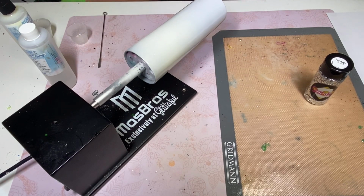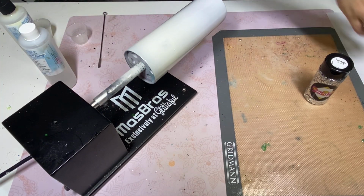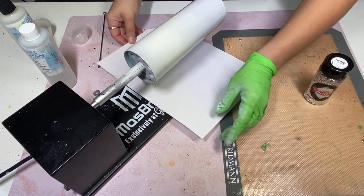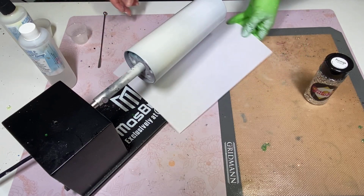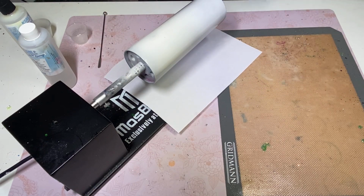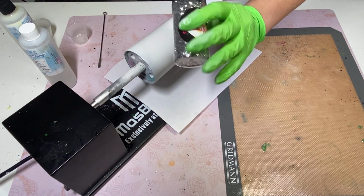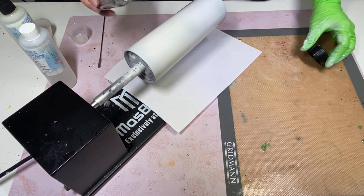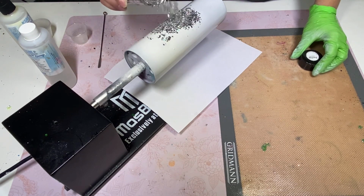All right, so now that my cup is full here of epoxy and ready, I am going to go ahead and put a paper underneath so that I can capture my glitter. And again, I'm going to be using Prestige, guys, which is from our Glitterful collection. It is a GG Custom Mix. I'm going to go ahead and open the top here, and I'm just going to start sprinkling this on, guys. Look at this gorgeousness.